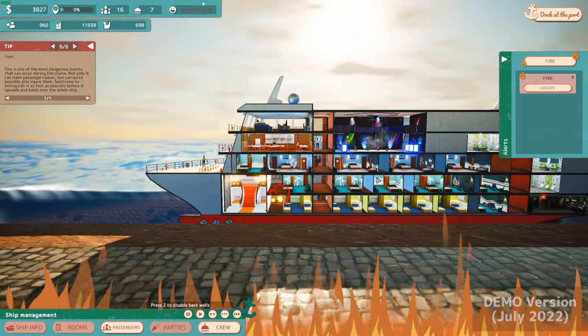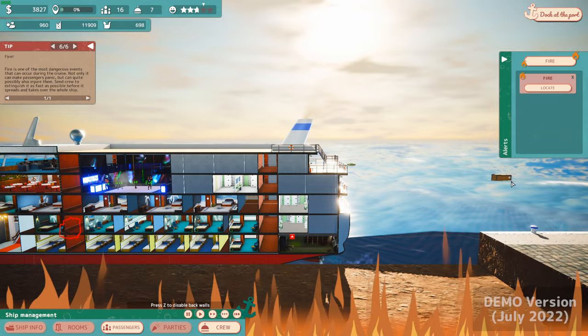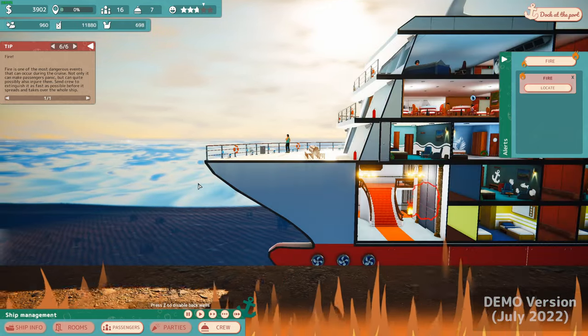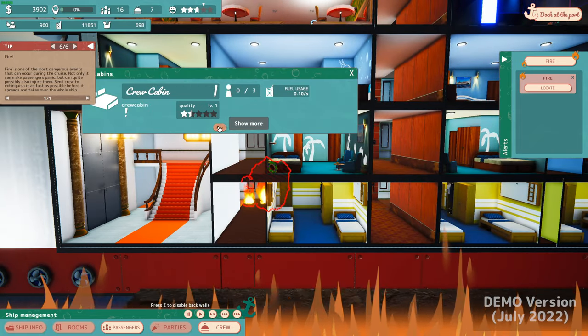And we're setting sail, but the ship's on fire. What's that out to sea? It's like a crate. Why is there junk in the sea? Uh-oh. This is really bad. The ship's on fire.